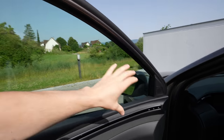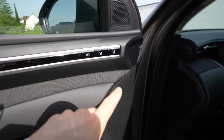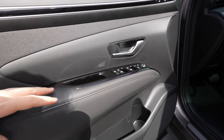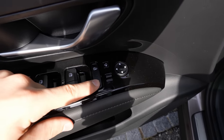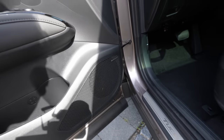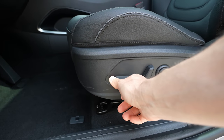In the front, big windows provide good visibility. The door has a small speaker, soft material on the upper section, and buttons for electrically adjustable seats with two memory positions. There's soft material on the armrest, glossy plastic for the window controls, door lock/unlock buttons, and mirror adjustment controls. There's also storage space in the door pocket and a large speaker. The car comes with Krell speakers and the sound quality is very good.